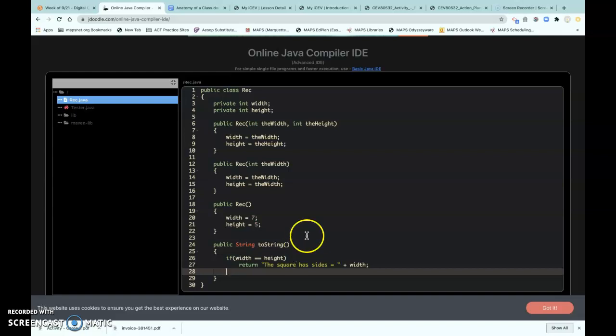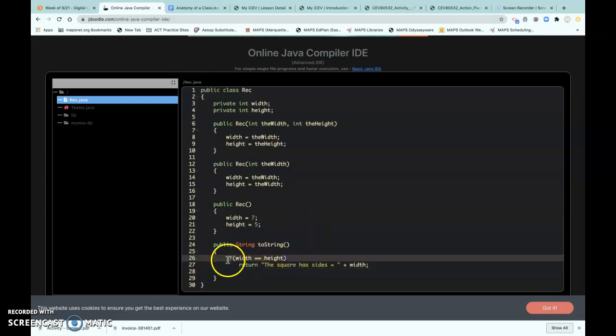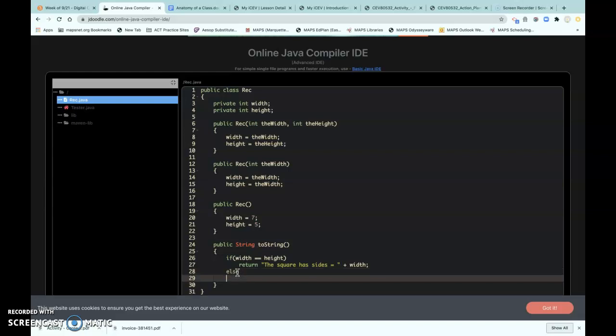Okay, and you have no semicolon after the if statement, but you do have one on our return line. And then the else, we'll just hit else, tab in. In the other case, we're going to return the rectangle has a width equal to, and then we'll put plus width.